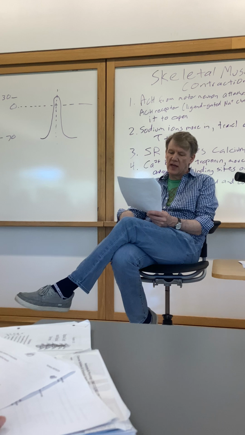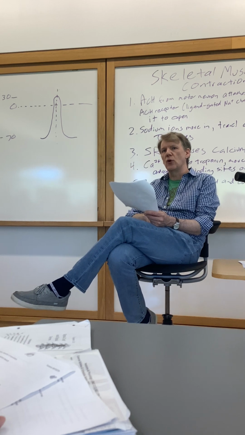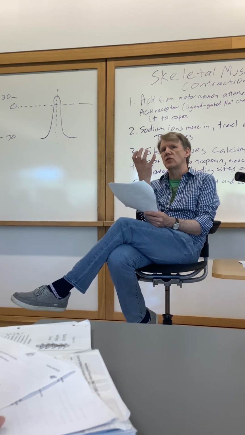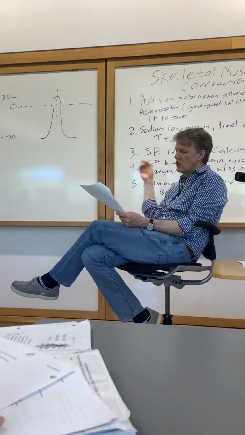So let's talk about the preganglionic neurons first. If you were to look at the axons of preganglionic neurons in both divisions, what could you say about them? They have what? That's true. They release acetylcholine. That's absolutely true. But looking at the axons themselves, they are myelinated. Okay, preganglionic neurons in both divisions have myelin.